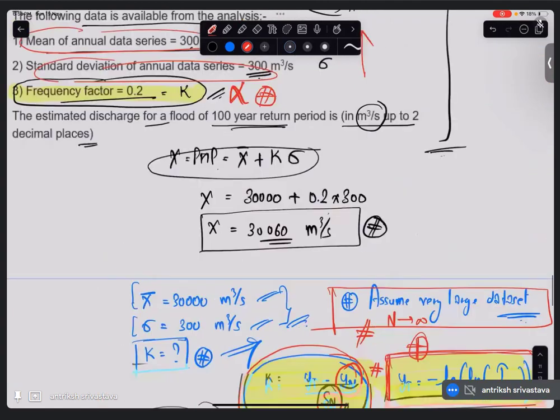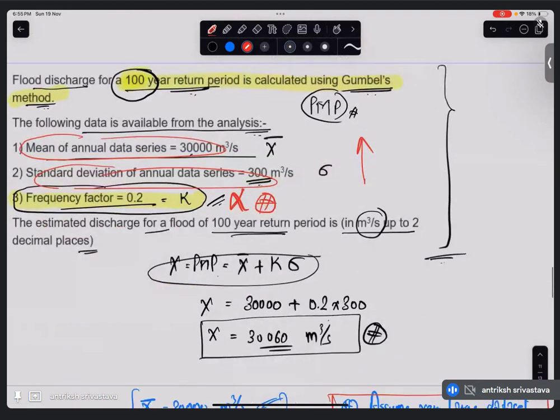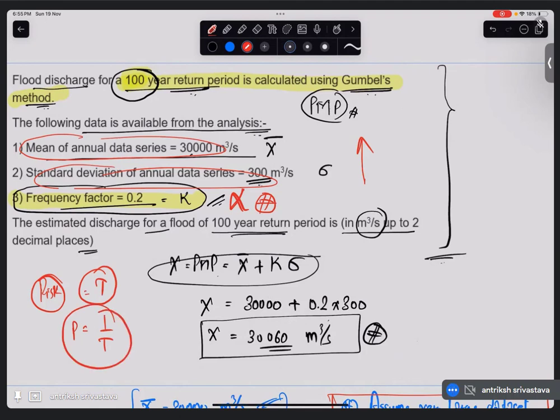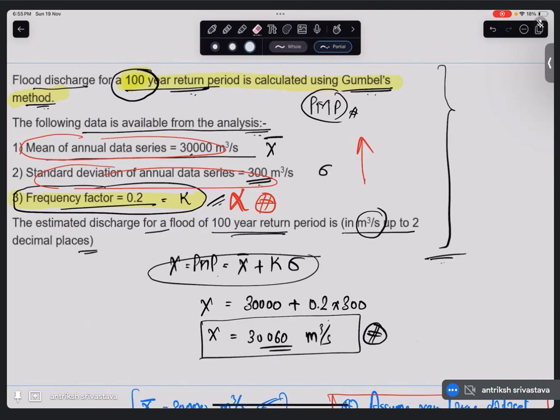One more type of question that I have not covered here is risk analysis, where if you are given the return period T, the probability of occurrence of the flood in 1 year is 1 by T, and so on and so forth. There are a lot of questions. We will discuss again in another hydrology session. But for this session, we are stopping with this many questions.